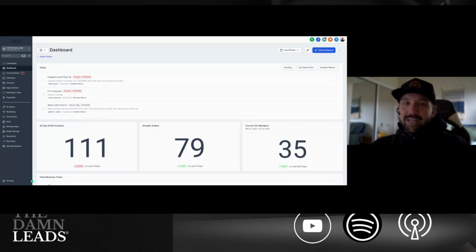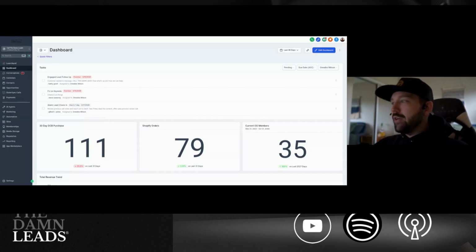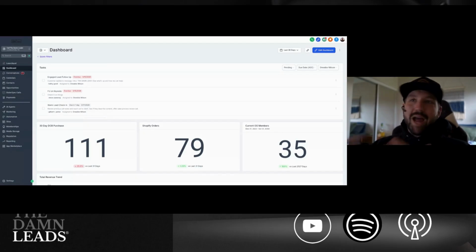So I like to create a calendar reminder, and I'm going to walk you through what I believe is a pretty standardized process that works really, really well to improve those show rates. And so we like to work inside the GoHighLevel platform.